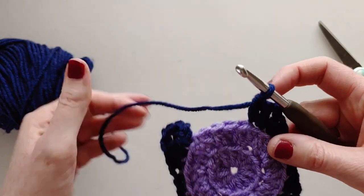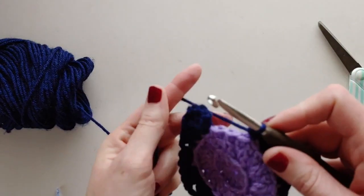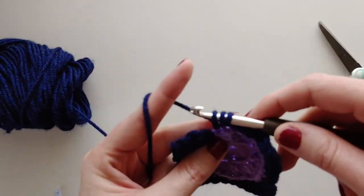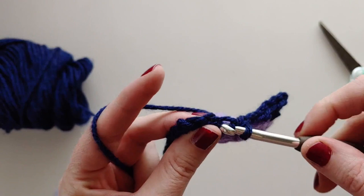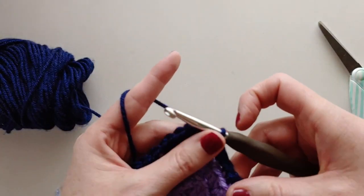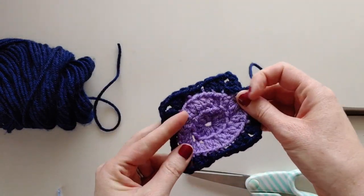You can see that it's taking shape, so now we just have to do that inside those small stitches. So we do 1 half double crochet, 1 single crochet, another single crochet, and then our final stitch is 1 more half double crochet, and then we're going to join it again at the top of our next stitch. Actually, I think I just got that into the side of it. So we want to go into the top of the first chain 2, slip stitch. We're going to cut our yarn off. Pull through that, and there we go.